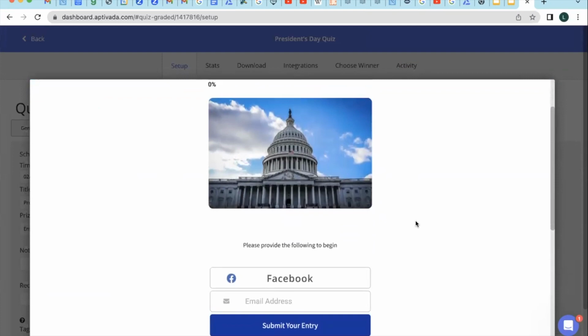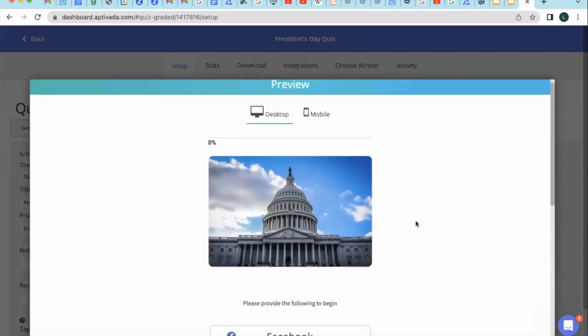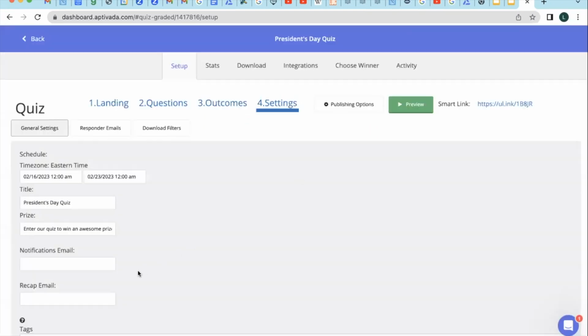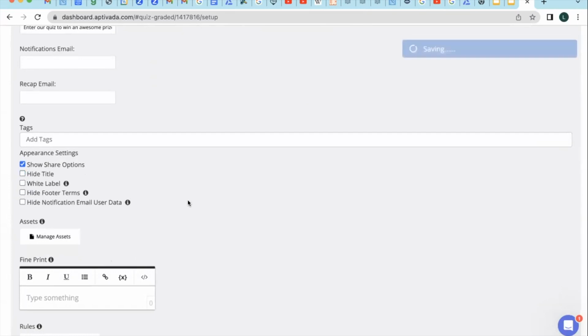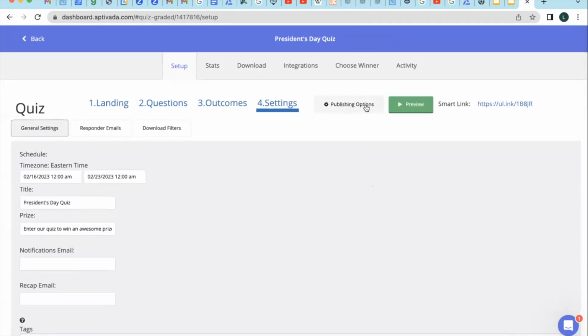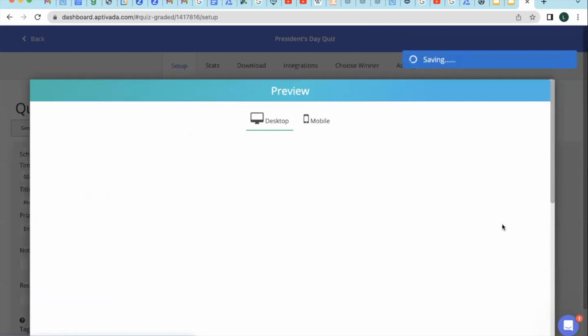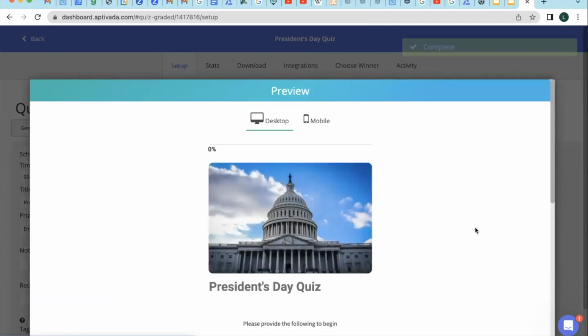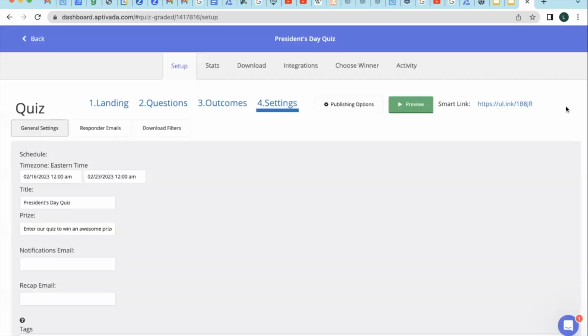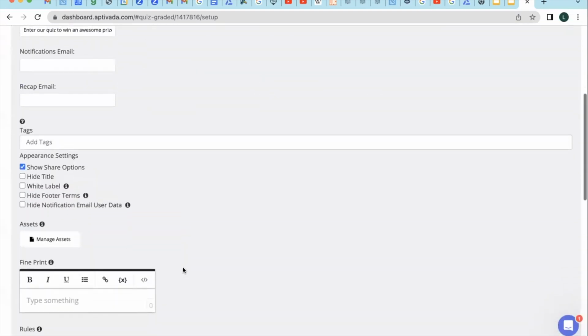So it's just the image of the White House, and that's it. And if I unselect that and I want to see the title, and if I click in preview, you'll be able to see that it's showing over here, President's Day quiz.